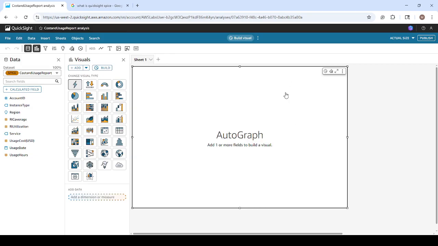Okay, then once you are done creating your analysis, go here. You can see build visual, then click those four vertical dots, right? And then click manage question and answer.